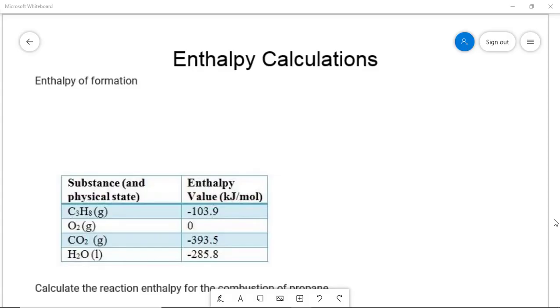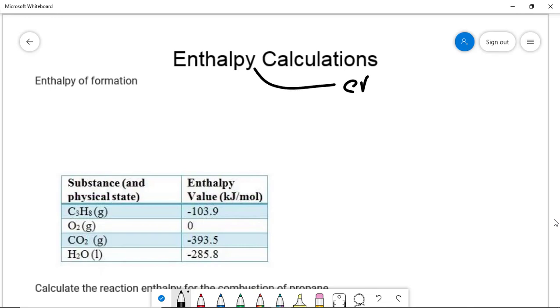All right, folks, this is going to be the review for 16-2 enthalpy calculation. So remember, we discussed a little bit about enthalpy itself and the fact that enthalpy is related to energy. In this case, enthalpy is signified by H, and our real big focus here is calculating delta H, the change in enthalpy in a reaction.